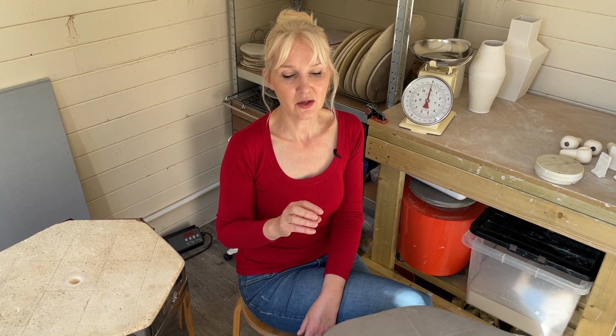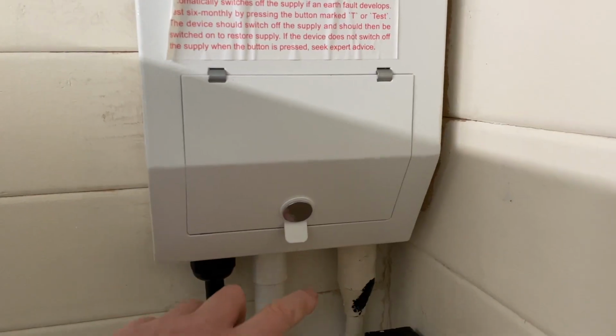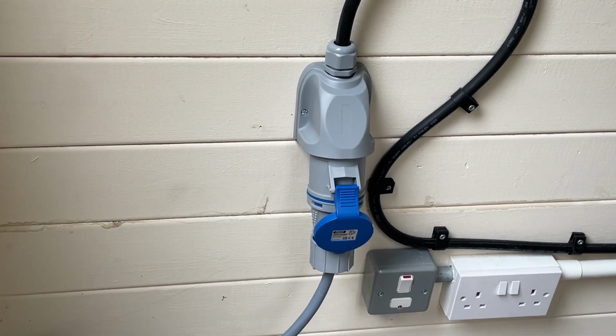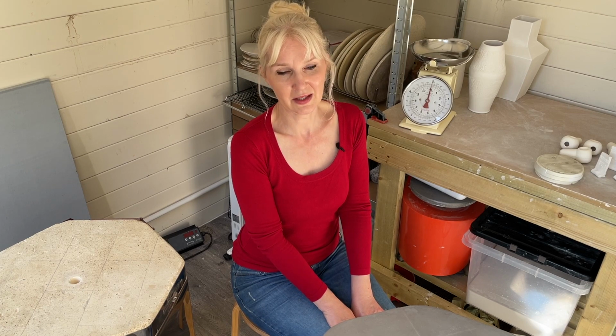A kiln that you can plug into an ordinary domestic socket is generally less powerful than a larger one. And most kilns are going to need to be wired in using something similar to a cooker socket, and the electrical supply is going to need to be adapted a bit as well. Now, I'm not an electrician and I can't advise you about the electrical requirements for your particular setup. I have an electrician who I trust, who is coming tomorrow to wire this in for me. So I know that this kiln needs a new fuse in the fuse board, and it also needs some extra wiring to go from the fuse board to the socket where the kiln is going to be wired in using a cooker socket. That is the extent of my electrical knowledge.